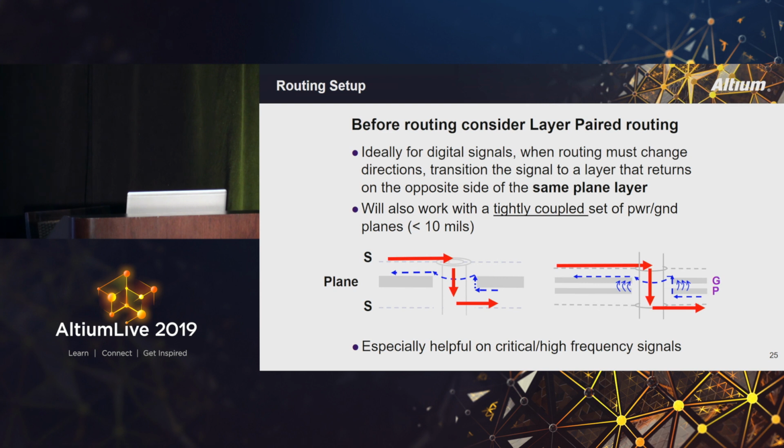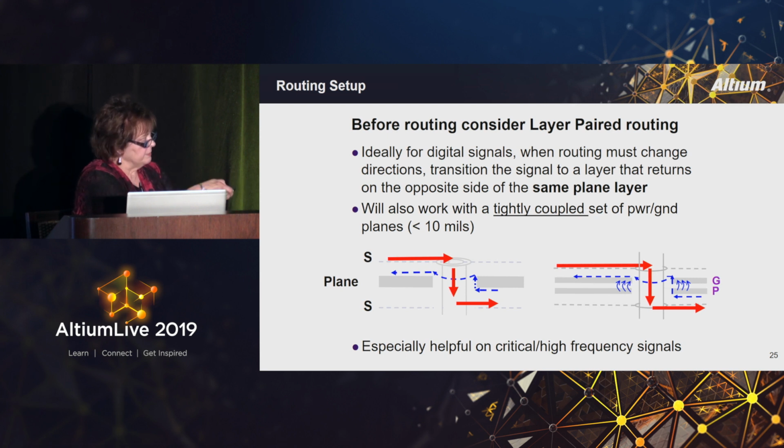The energy is now coupling here, and because you are in very close proximity with the return path to the signal, it can go around the edges of those planes in that manner, where before I said it couldn't go around the via holes. It can in this manner because it's following the signal. And so it works very well to have the signal going down to the opposite side of the same plane.